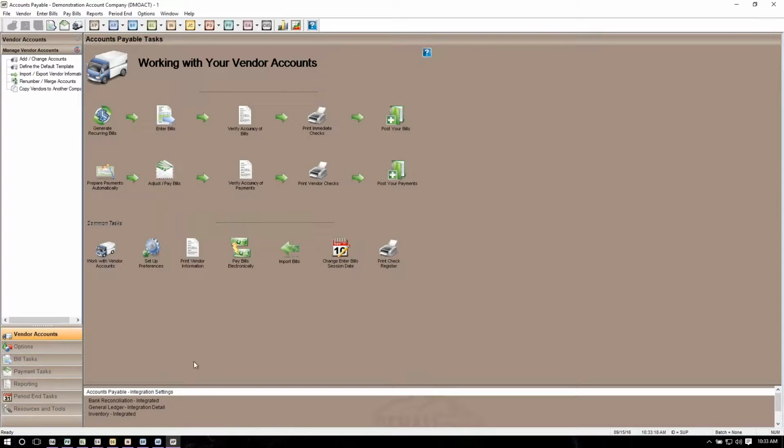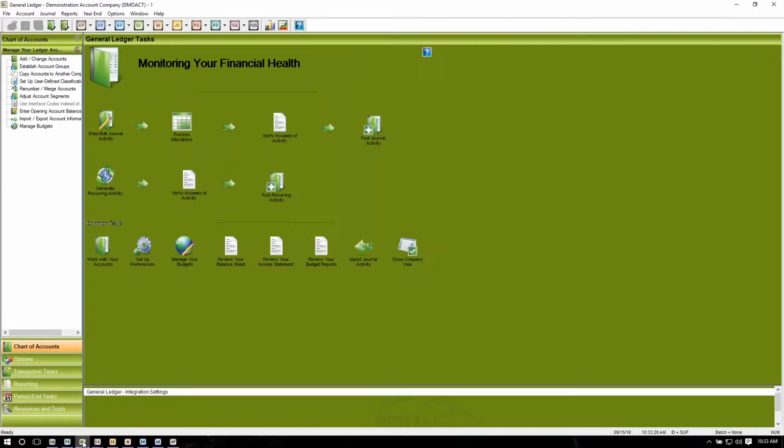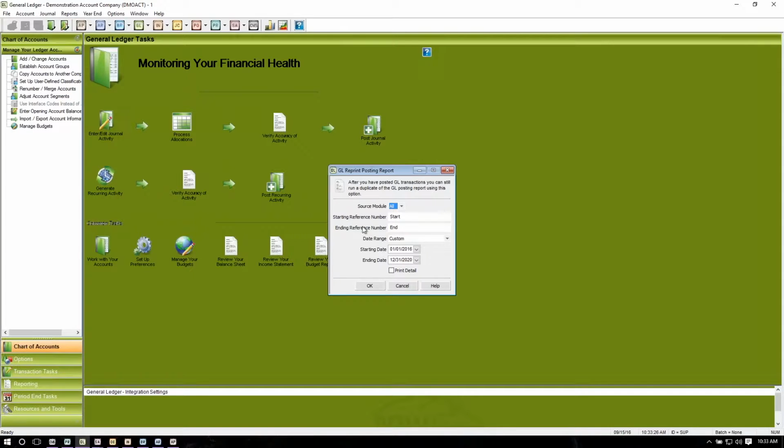Now there is one other option in General Ledger where you can actually run a reprint posting report, but it's not the individual posting when you do that. It's basically all postings combined in a single report for the date range you're running it for. I can also filter it out by module as well. So for example, I can run an AP posting just for today.